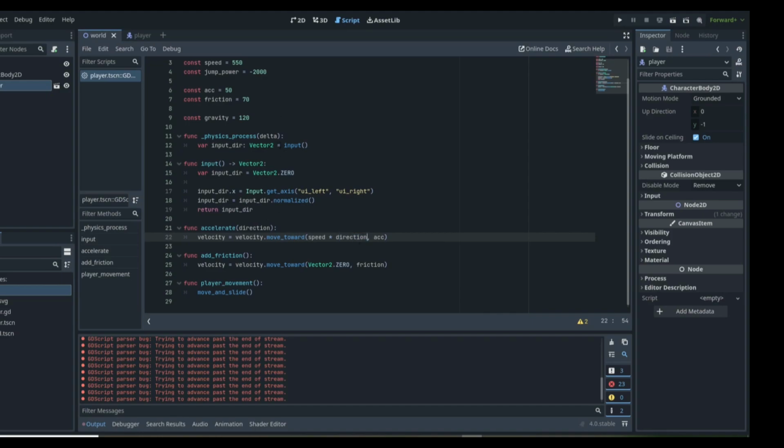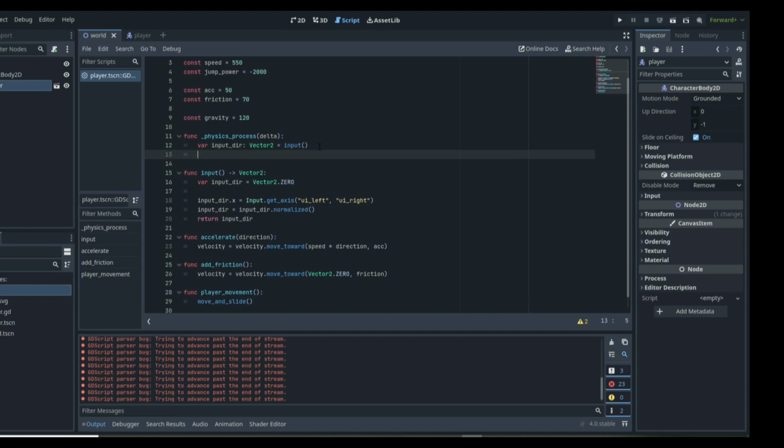This has to be a Vector2 number, right? So basically a variable, this is the name of the variable. It has to be a Vector2, and then we're going to call this function, right? So input direction is now going to be equal to this function. This function is going to be equal to whatever input direction equals down here when we return it. So it's either going to be -1 or +1, depending on what button we're clicking.